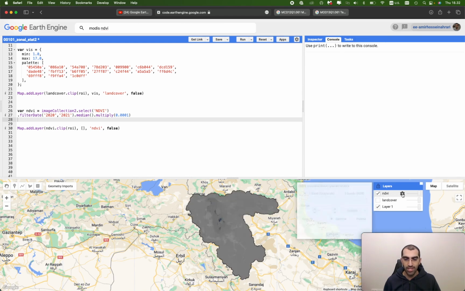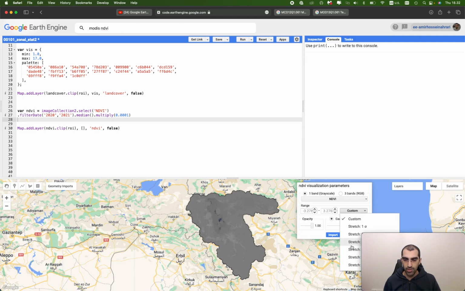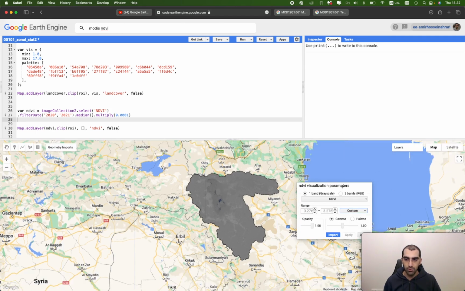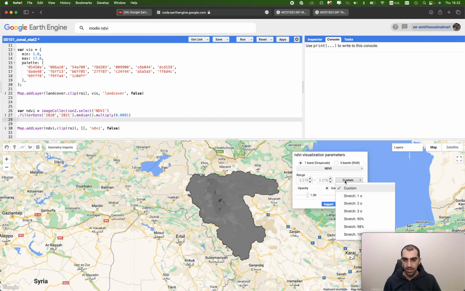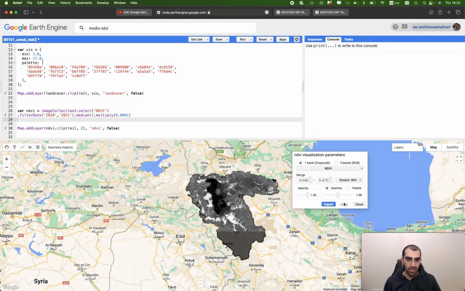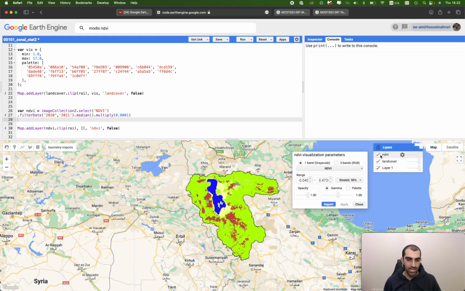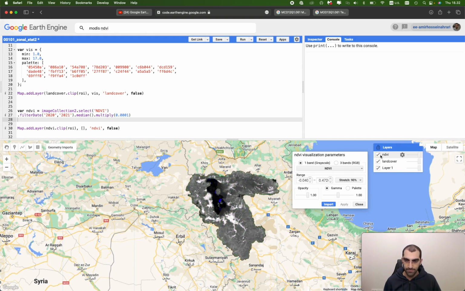Here NDVI data is ready, and now you can increase the contrast through the 90% of values we have in the data. There it is, here the NDVI value, and you can compare the NDVI value for each class that we have, for each land cover separately.